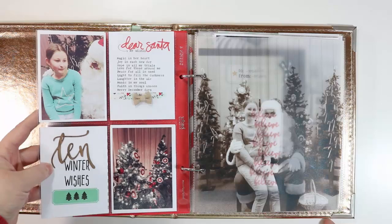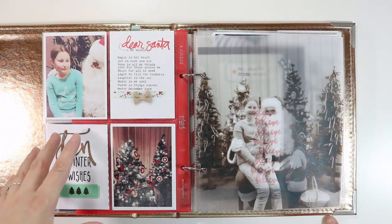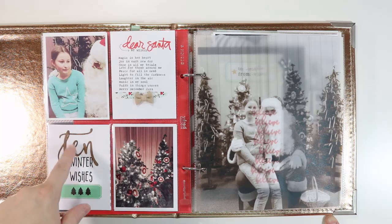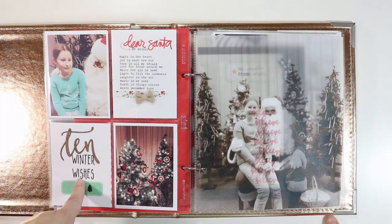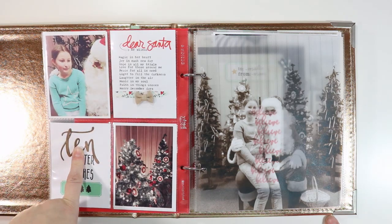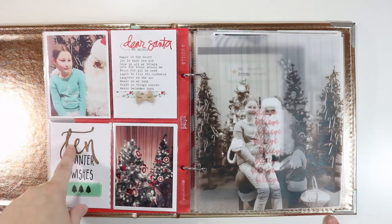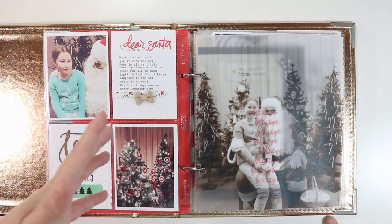On to day 10. So this day I was a little bit confused about what to do because I had originally done 10 winter wishes, but it happened to be our church Christmas party that night. And so originally in the plan, I was just going to write down and have it just be all journaling of 10 things, 10 winter wishes. But instead, I went with something a little bit different.